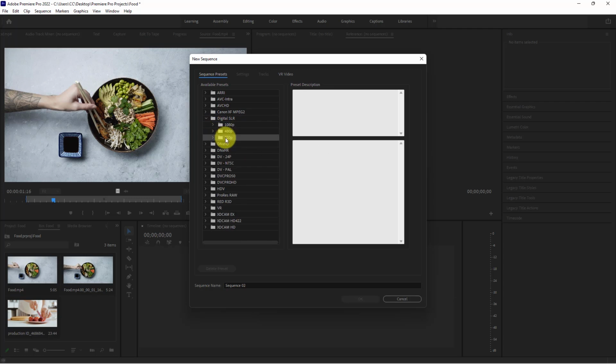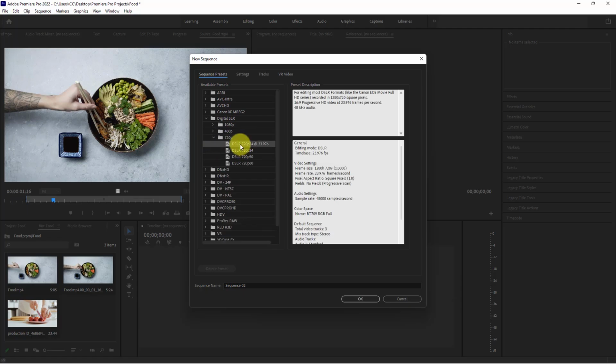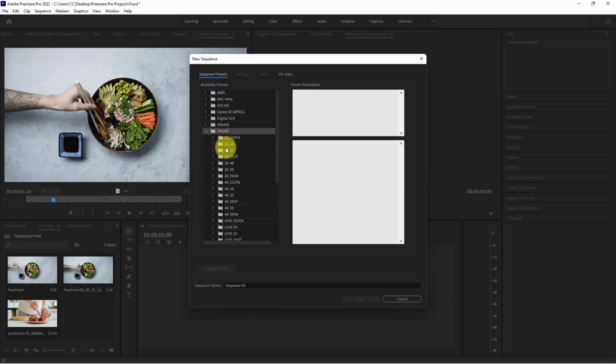We do have the basic HD resolution, which has 1280 by 720 pixels with different frame rates. And if you want to create basic video with a minimum resolution, you can use this option, which is 480p. You can see that. So these are the digital SLR camera values. In the same way we have different values here. You don't have to manually set the frame size as well as the resolution. You have all those options here.